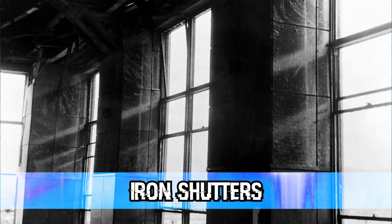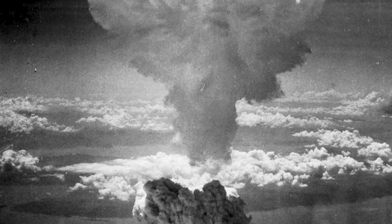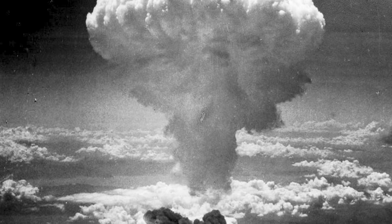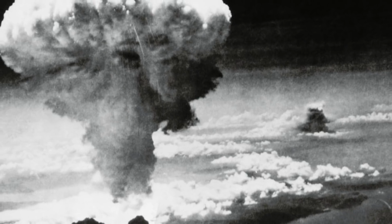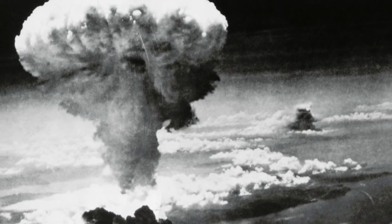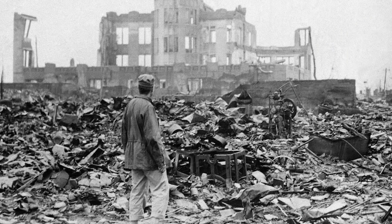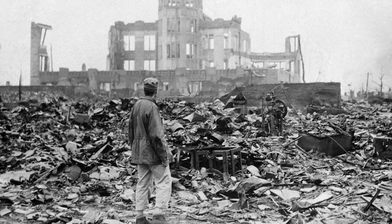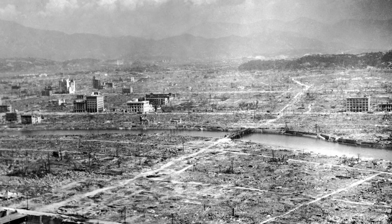On August 6th, the Enola Gay bomber dropped a 9,000-pound uranium bomb over Hiroshima, wiping out everyone and everything miles away. And then just 3 days later, on August 9th, the Fat Man bomb was dropped over Nagasaki, also destroying over 3 square miles. 50% of the damage was done from the initial blast, 35% was due to extreme heat, 5% initial radiation, and 10% residual radiation. So on top of 80,000 souls being taken, tens of thousands more would soon pass on due to radiation exposure.